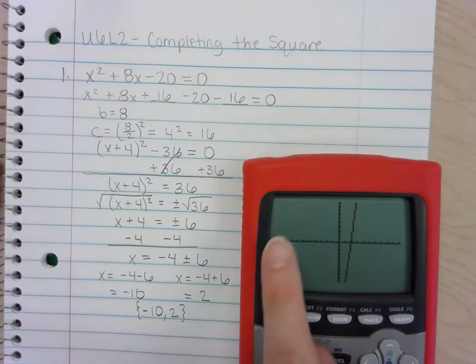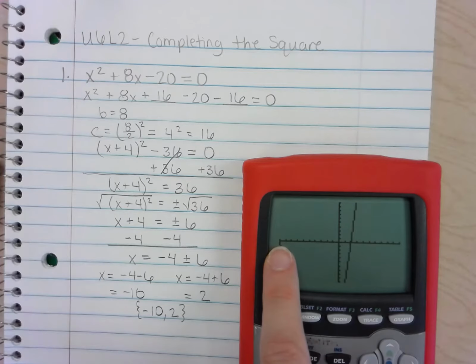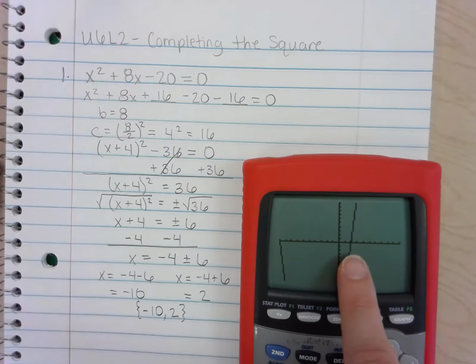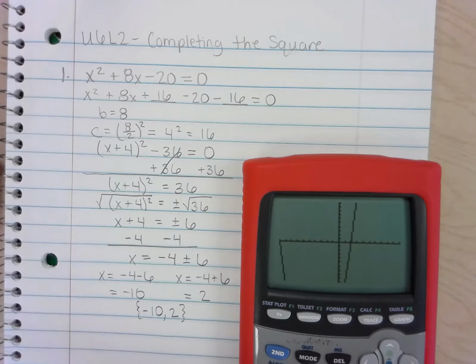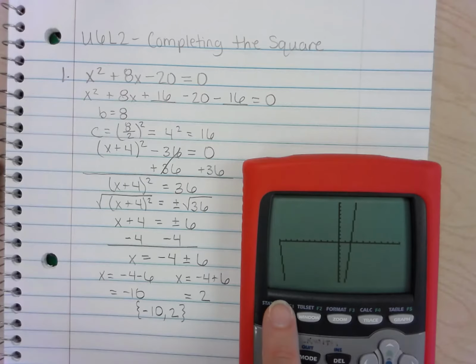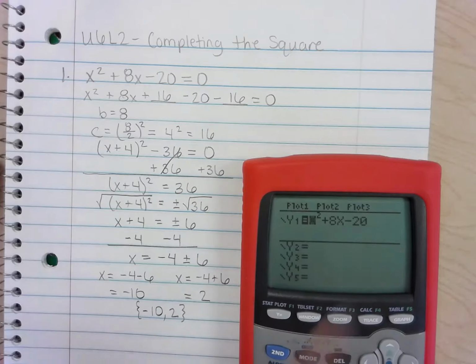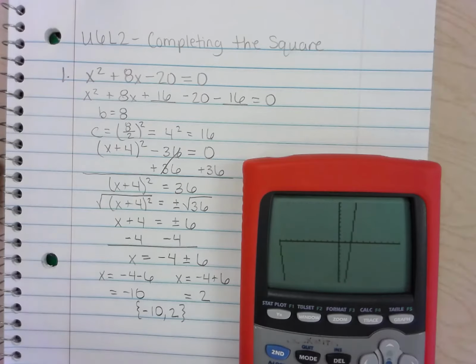If ever it's difficult to see your graph in the full screen, you can adjust it by hitting zoom or even window settings to adjust it to how you need. We can see negative 10, barely, but it does cross there at negative 10, and positive 2. So that's a helpful way to check your answers with the graphing calculator. After doing all this work, take the time to check that corresponding function, type it in by changing the 0 back to a y, and type in your equation. View that function and see that your solutions do match.